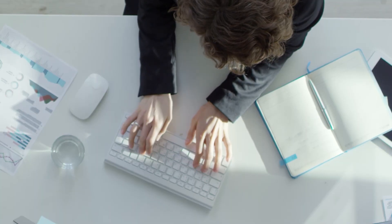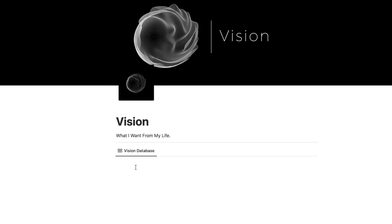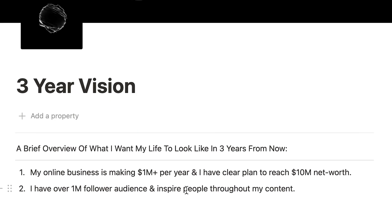I made this template with an intention to help you figure out your life better, not only just to set tasks and be productive — because staying productive is really great — but what if we don't know what to actually do to stay productive? What actions should we take? This is where the vision feature comes in. Using this vision feature, you're going to be able to set your three-year vision. I believe three years is the most optimal amount of time to aim at, and I would really advise you to think big and write everything down here.